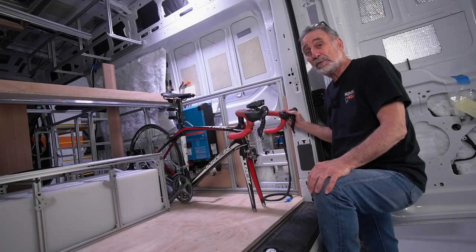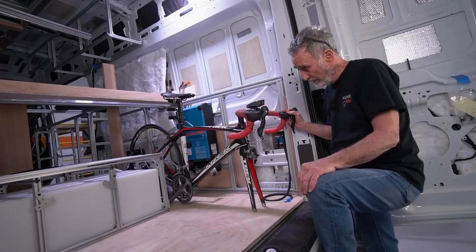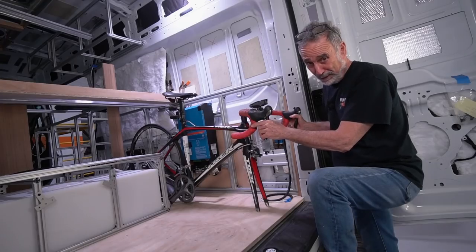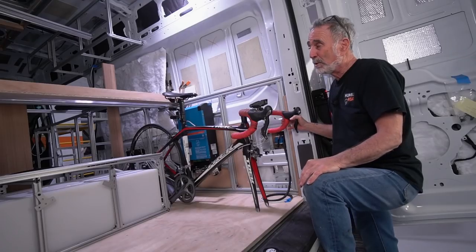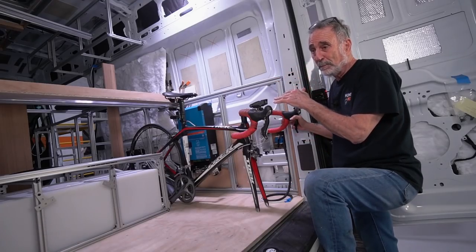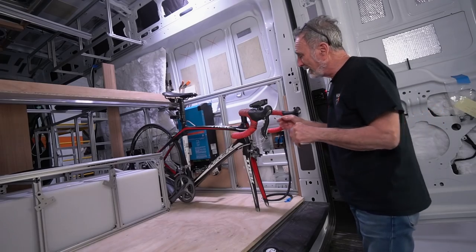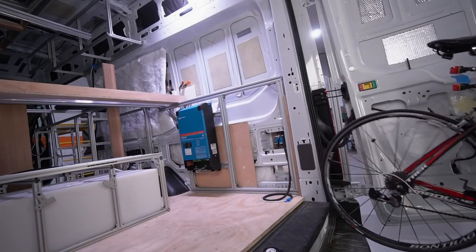Many of you know from a previous video that there will be a bicycle stored in the back of Lightfoot — a mountain bike. I'm using my beloved road bike as a stand-in to take my measurements. I'm using a lot of her measurements for that mountain bike, and then I use this as a physical stand-in. But I'm going to get this out of the way today to show you the subject of this segment.